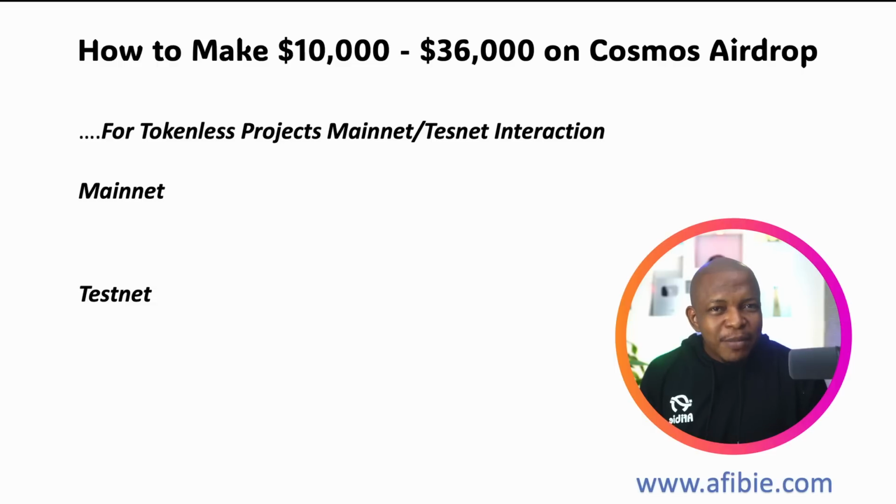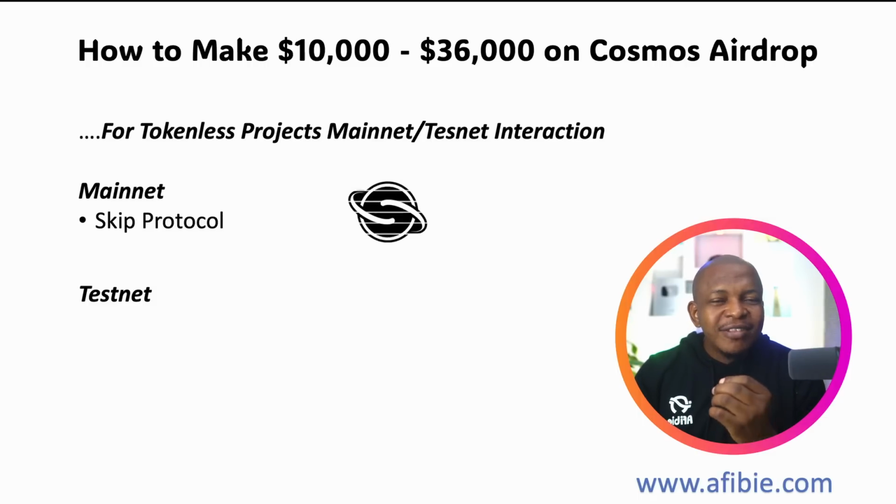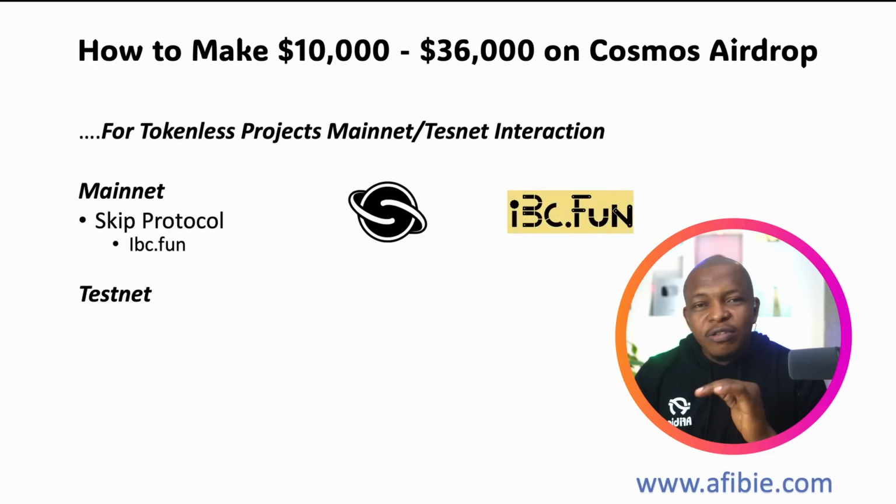For tokenless mainnet and testnet interaction, I will recommend a few, but you can also check and search for others. For mainnet, what I recommend is Skip Protocol. Skip Protocol does not have a token yet, and Skip Protocol is built to maximize app chain and rollups on Cosmos. And the best way to engage with Skip Protocol is to participate in projects that incorporate its technology, and one of them is ibc.fun. So go there and perform a swap.